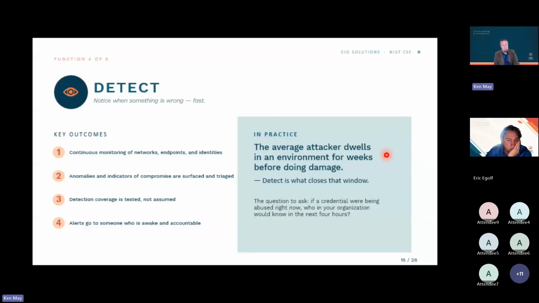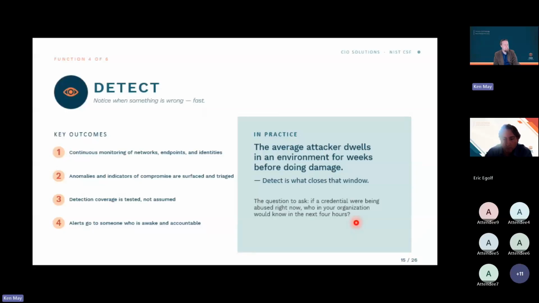So what they call dwell time is when a system has been breached, when a client has been hacked, and they're living inside your systems, but you don't know it. Average dwell time has come down a lot. It was something like 6 months when they first started really tracking this. And it's still something like 3 weeks. Eric, I don't know if you've seen more recent numbers on that than I have. Yeah, I think two years ago it was like 60 days. And as the industry has adopted some of these EDR and more advanced telemetry and observability tools, they have to act faster, which I think is a sign that customers have been investing in this detect layer. Good, absolutely.